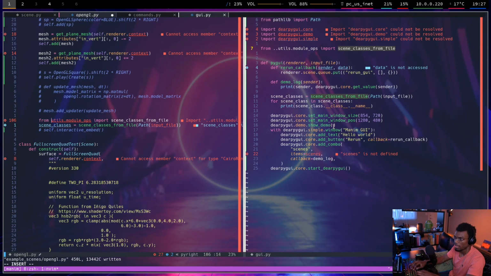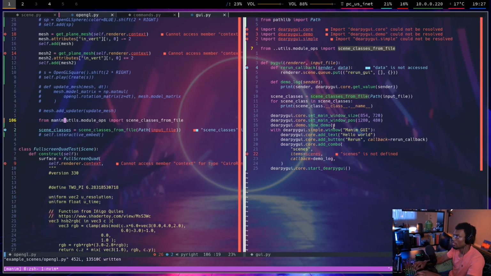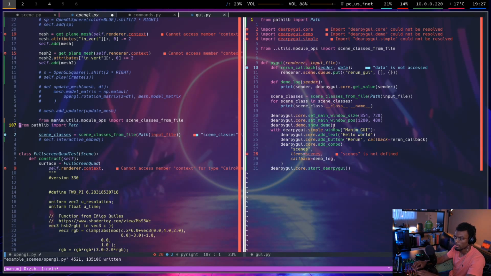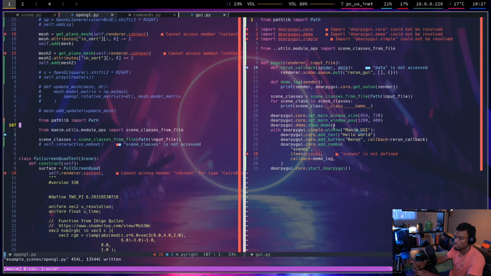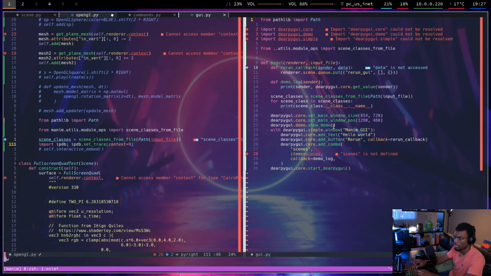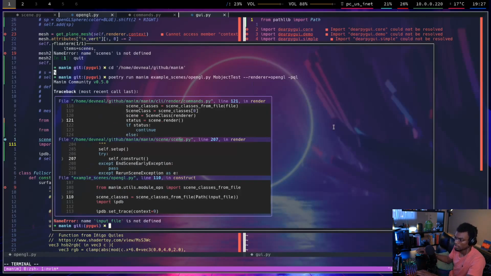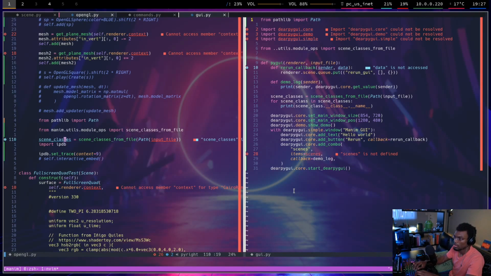This would be Manim. I'll have to import path too. I'm gonna try to break here. Config.